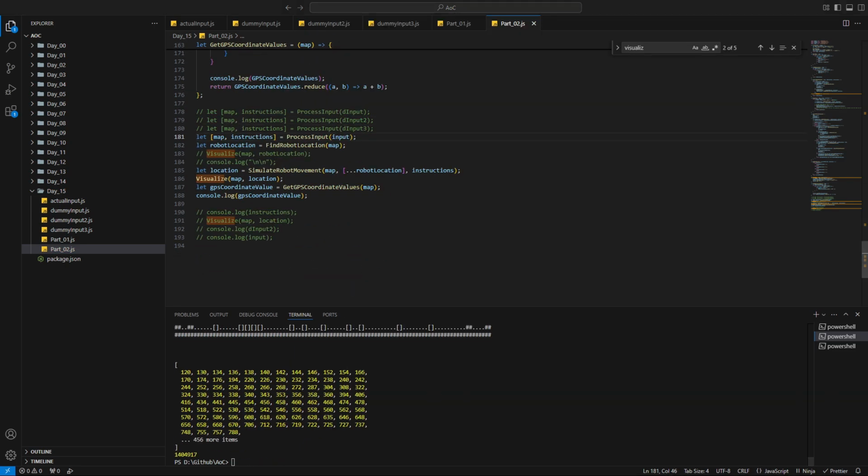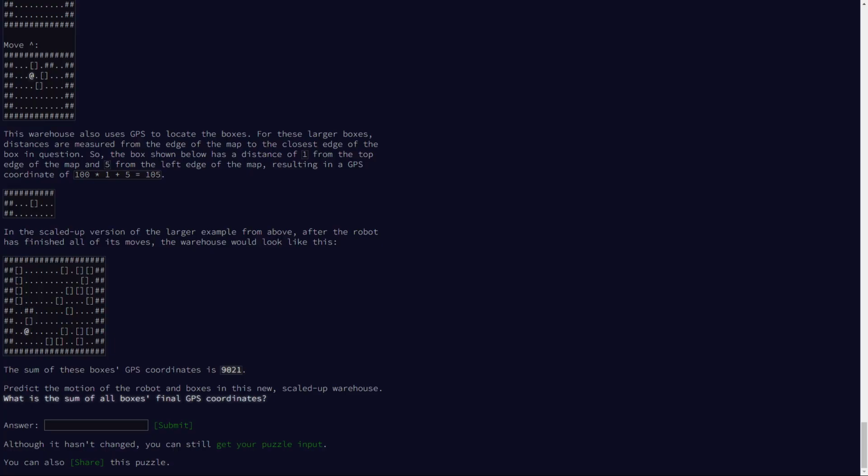Alright, so I think I messed up a small part of the logic in the last one, which now I fixed. So here we go. Let's copy this one and then check if this works.